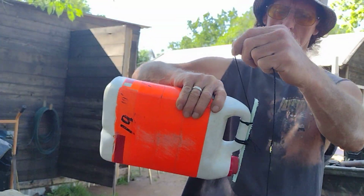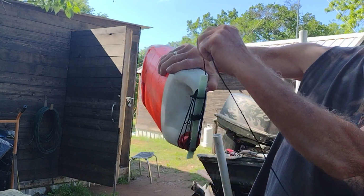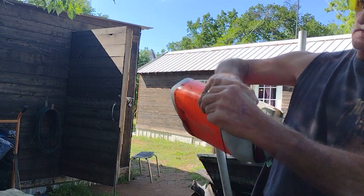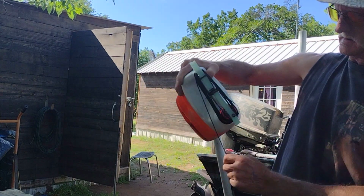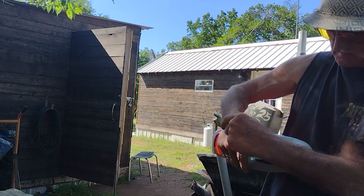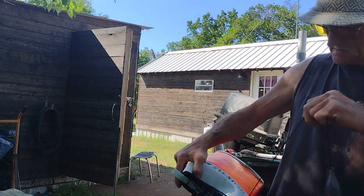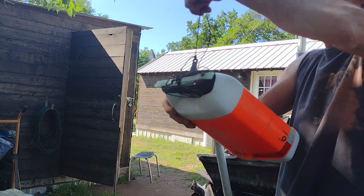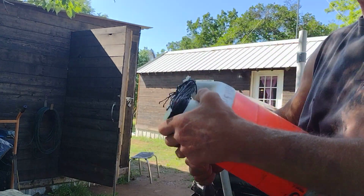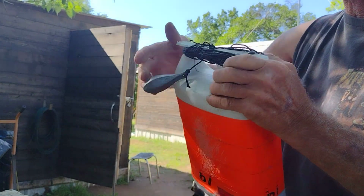So now what we do, guys, we've got a bigger wrap, and I just wrap them around like that, and that goes pretty quick. And like I said, this one here is 19 foot. Then you get right there, and I just drop them through the handle. Just go around one end or the other and drop it through the handle. And then start dropping it in there, and eventually the last one goes through.